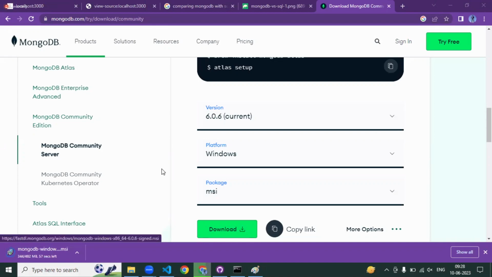Or else do one thing, guys. To not waste your time, download this MSI, double click on it, and it will start installing on your machine. Keep things ready for Monday's class. As I said, Monday will have both online and offline, and I'll give an update on Telegram. On Monday, I'll start working with MongoDB. I'll show you the commands, how to create collections, and how to interact with collections using the commands.